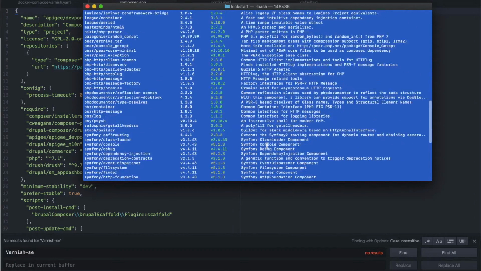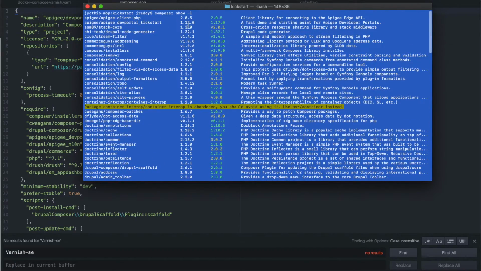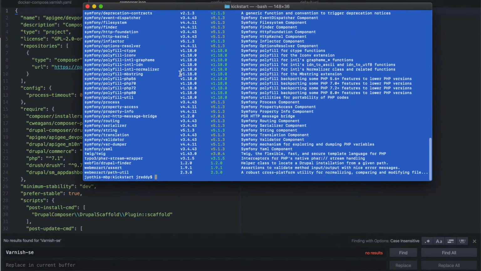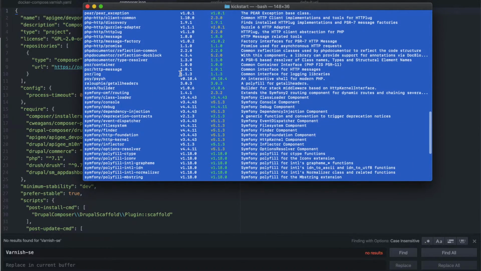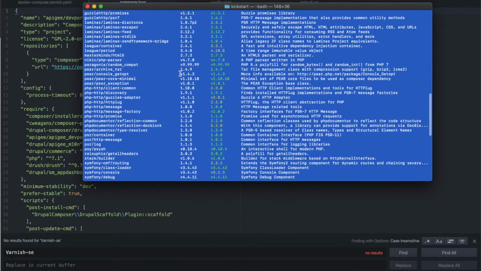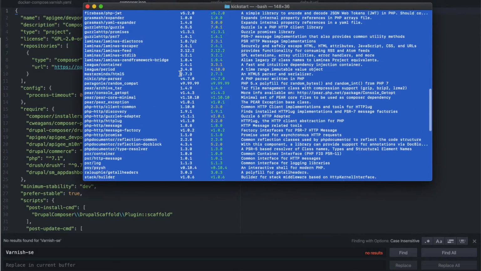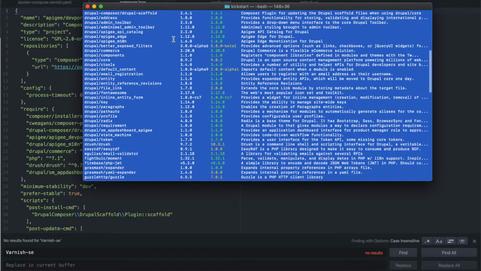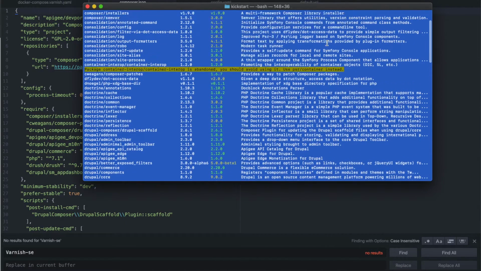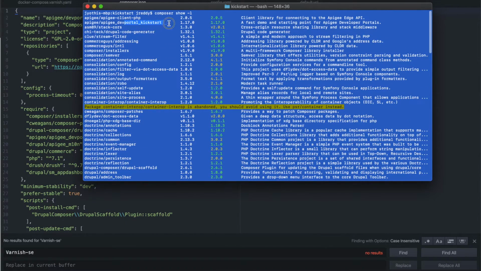Okay, so we have all of these packages that are updated, and let me see where we can find the Apigee Kickstart itself, as well as Apigee's API catalog module update. Okay, so I see that it's updated already. That's the current installed version, and the latest stable one is showing green, and the installed one is on the left.